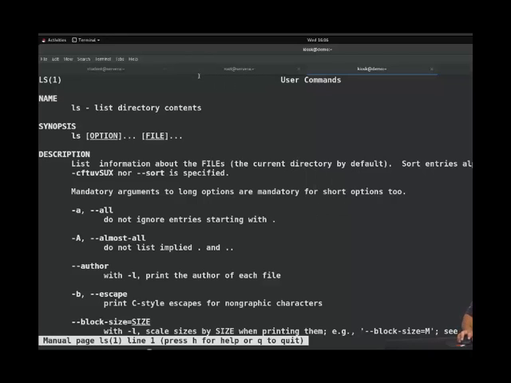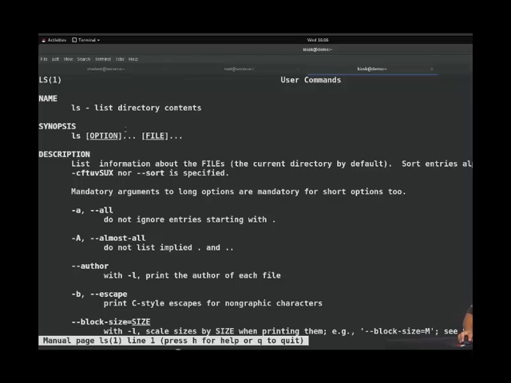Looking at right now is the man page for a command called ls, and you can see over here that it's used to list directory contents. Having a look at the synopsis, it gives us more information about how you would go about executing this command. So we have the ls command, and then we have options. Now, anything that is enclosed in square brackets, those would be optional entities. So what this is telling us right now is that you can execute the ls command without any options.